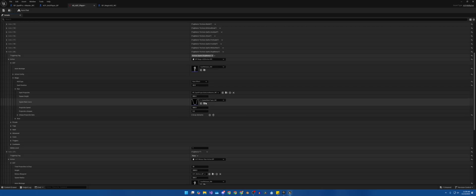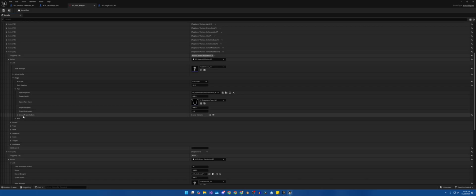Then the spawn rate curve, what we made in the first episode, go ahead and place that here. Projectile speed, so how quickly does it fall? I have it falling at 500. You can have it as fast or as slow as you want. Again, just remember, projectile lifespan is important. If you're going to have it dropping super slow, you may need to have a longer projectile lifespan. If it's super fast, you can definitely have a shorter one.